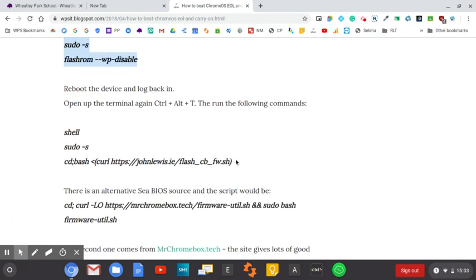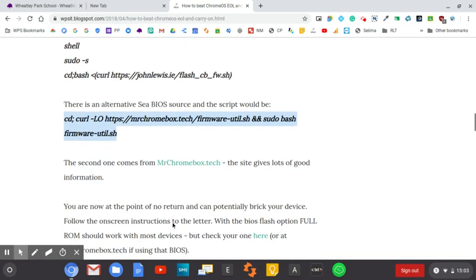And then this one doesn't seem to work anymore. The John Lewis BIOS is no longer supported, but the Mr. Chromebook one is. And if you run that, that will flash a custom BIOS. So it'll be basically like a PC laptop at that point. And when you turn it on, you can go into the BIOS and select the boot device. And all you need to do is set up a Chrome OS installer, pop that in, turn on the computer, hit escape, and choose to boot from the USB stick, and then just follow the Cloudready installer prompts, and then you'll be set to go.